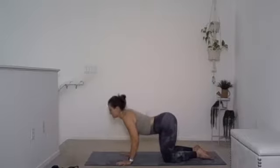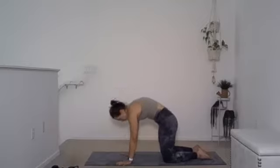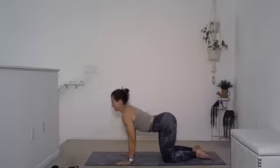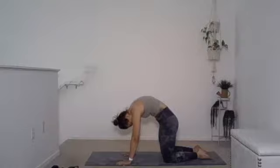As you do this, start thinking about your breath. Inhale on the way up. Exhale on the way down. And that's the general rule of how your breath should be throughout the workout. Inhale on the way up. Exhale on the way down. Do two more.